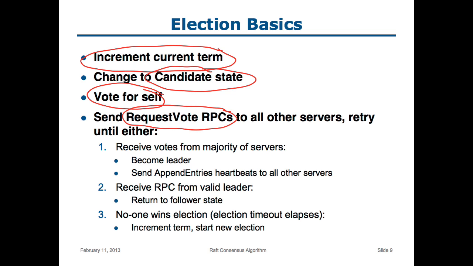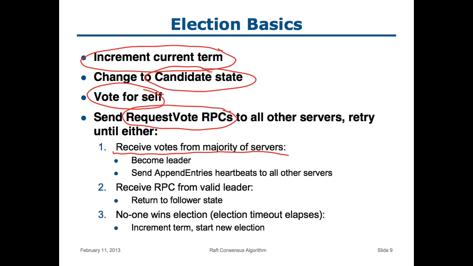Typically, it will send these request vote RPCs in parallel to all of the servers. If it doesn't get a response from any particular server, it will keep retrying with that server over and over again until it eventually gets a response. Sooner or later, one of three things will happen. First, the thing we hope to happen most of the time is that the candidate will get votes from a majority of the servers in the cluster. When this happens, it converts itself to leader state and immediately sends out heartbeat messages to all of the other servers, which effectively marks its territory or establishes itself as leader.